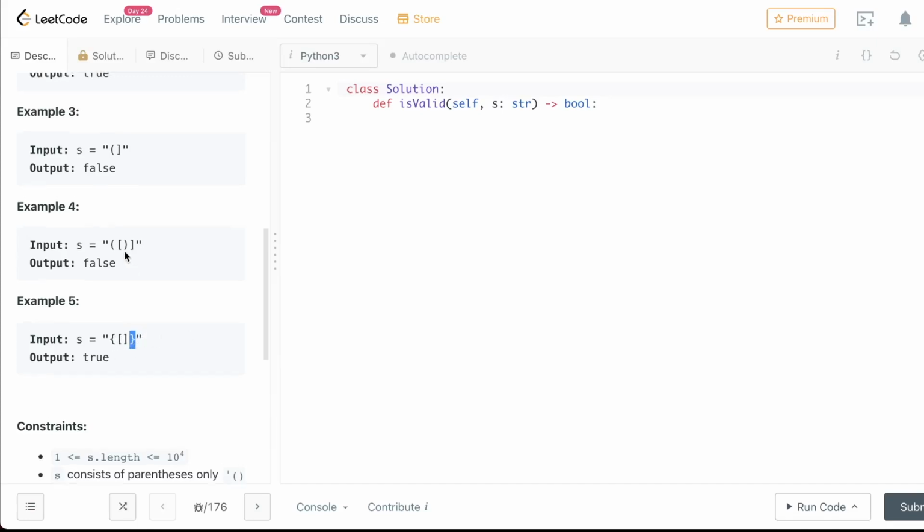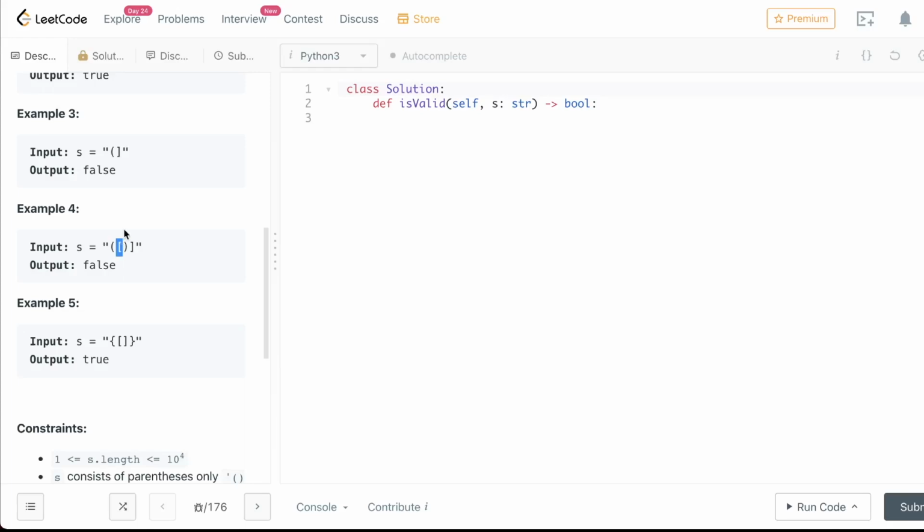And then we can see here why in example 4 using this method it would return false. Because here we're going to push this parentheses onto the stack, we're going to push the square bracket onto the stack, and then when we encounter a closing parentheses here, we're going to pop our stack. However, instead of seeing the correct opening parentheses, this first one here, we are going to see the square one instead. In that case, we know this is an invalid string and we return false right away.